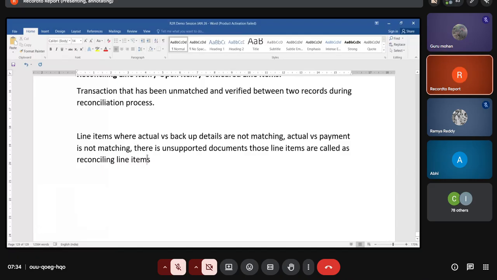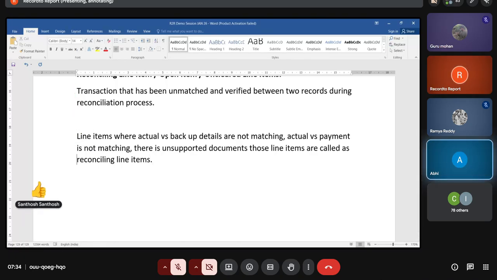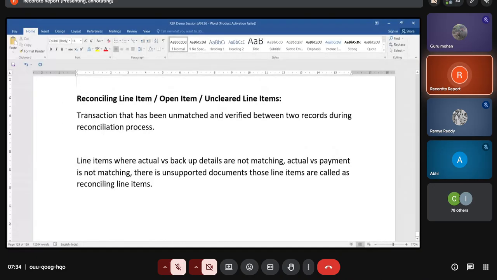Understand? The line items where actual versus backup details are not matching, actual versus payment is not matching, or there are unsupported documents are called reconciling line items, the transactions unmatched or unverified between the two records during the reconciliation process.